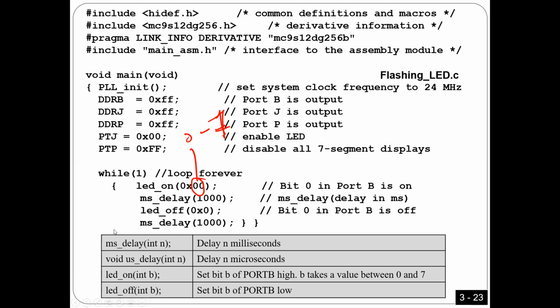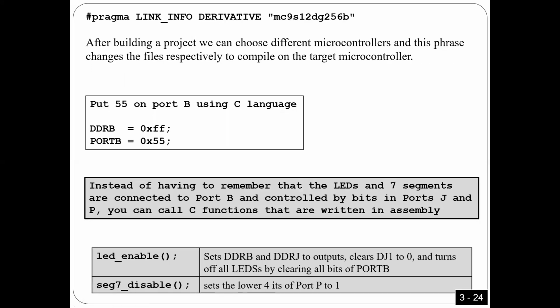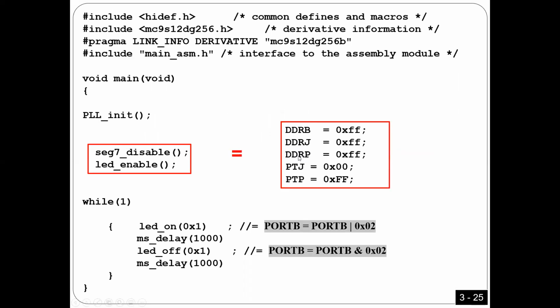Okay, guys. So now we have several functions. I just used them. One more thing I want to explain here, guys. Look, first of all, let's look at this one first. LED_on of 0x1. Here you turn LED number 1 on, right? Instead of writing it this way, you can actually write it this way in C language. So you can write a function, or you can write it as a port this way. Both are okay, right? If you like it to be this way, port B equals port B, or this one, that's okay. If you want to use a function also, that's okay.